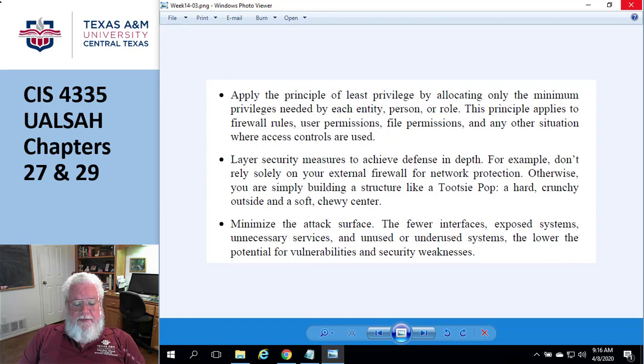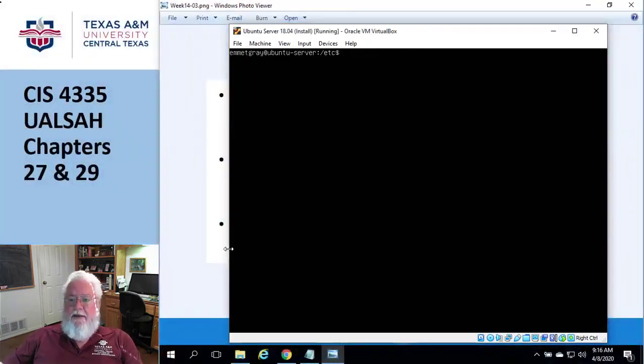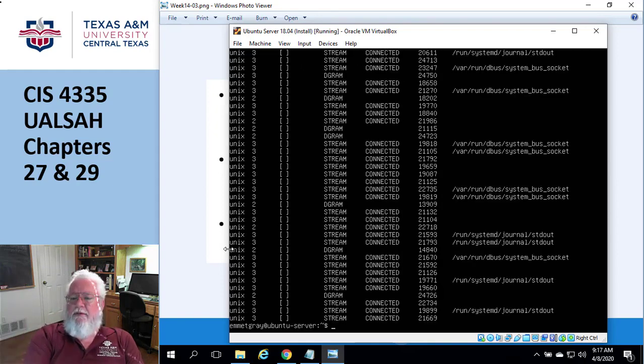Okay, so we talked about how you can minimize your footprint. So I'm going to go back to my guy here, and I'm going to use a thing called netstat. So netstat is a way that you can basically tell what things are. Well, let me just go ahead and hit netstat.